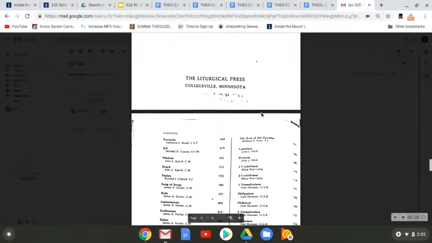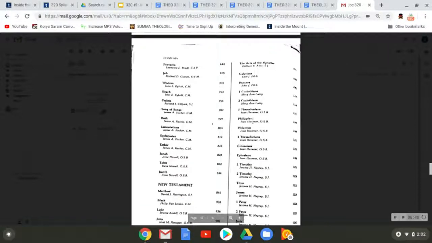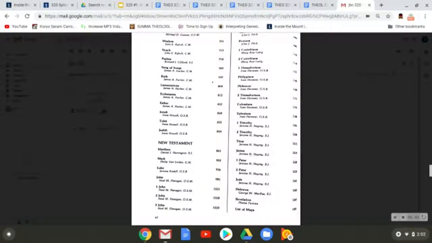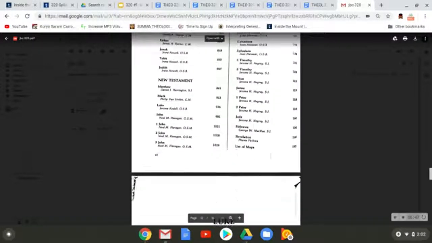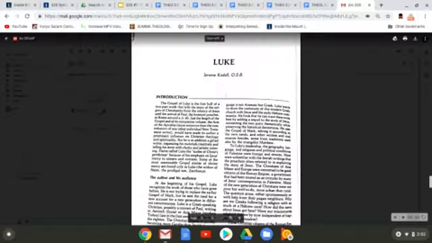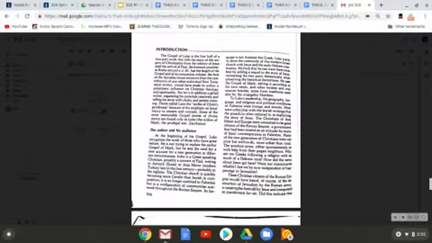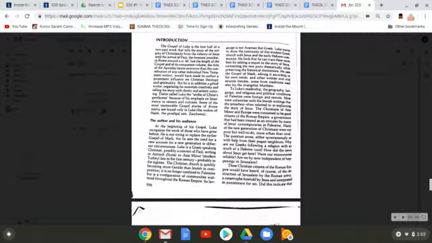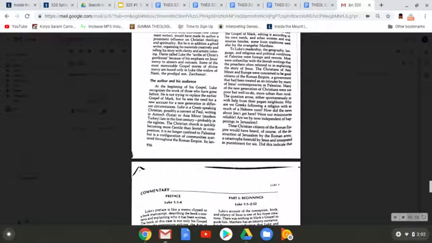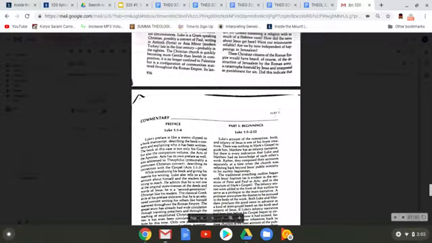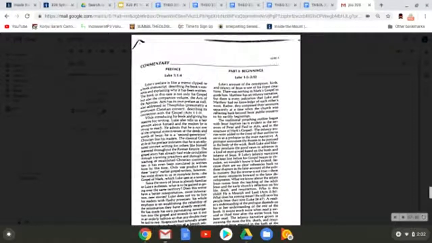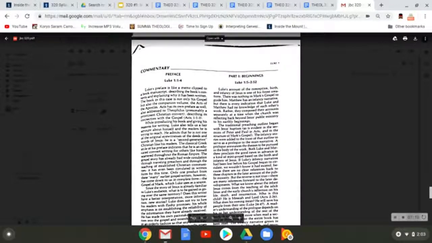Also a little bit easier to find your text in here. So you just go to the table of contents, and there it is, Luke, 936. No volume 1, volume 2 distinction, so it's a little easier. And then you have a nice introduction to Luke, including some stuff about the themes, starting on page 936. So again, it's a nice read. It's going to give you some understanding of your context. And then finally here on page 939, they're going to go right into the text, and they just list it straight out.